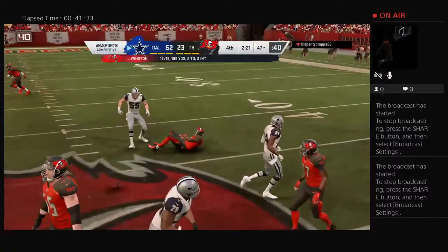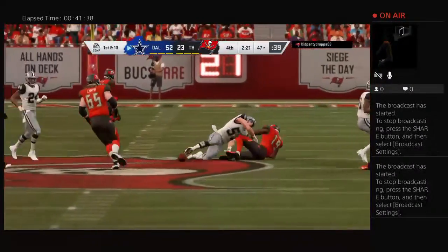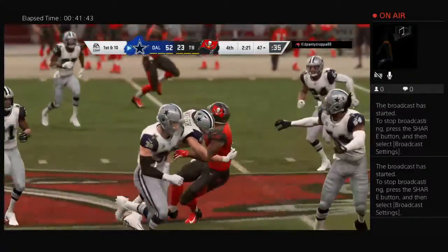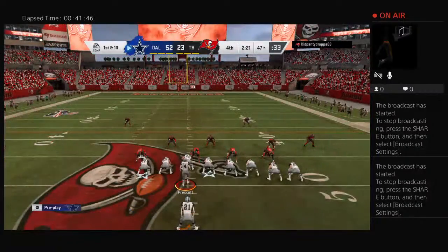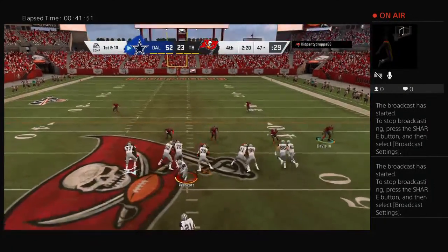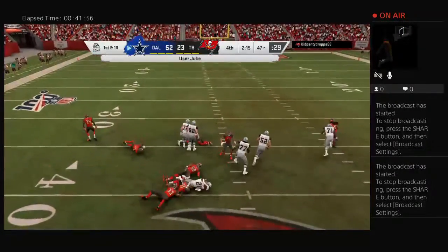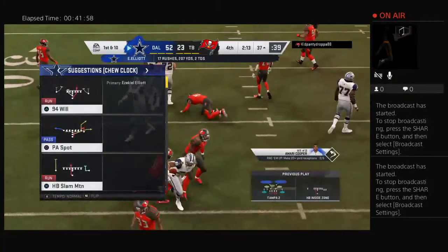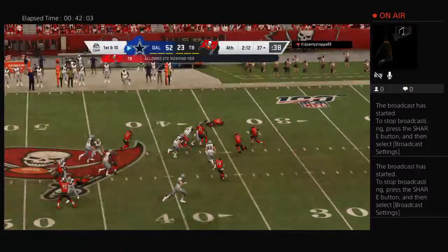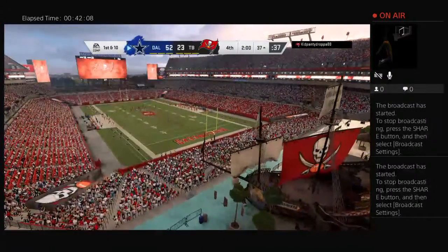Now they go for it on 4th, but this one is going to wind up incomplete. Boy, it looked like he had it and dropped it. And Dallas, they'll take over in terrific field position. On 1st down, Elliott. And he is tackled inside the 40, not quite to the 35. Give him 10 there, good enough for a Cowboy 1st down. Just 2 minutes remaining here in the 4th quarter of what has been a one-sided affair.